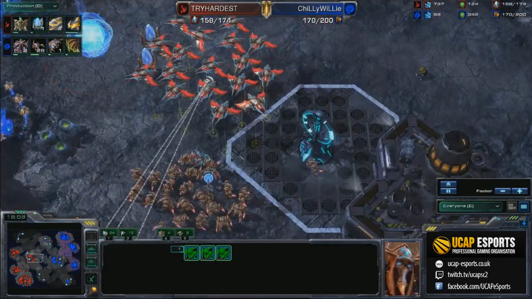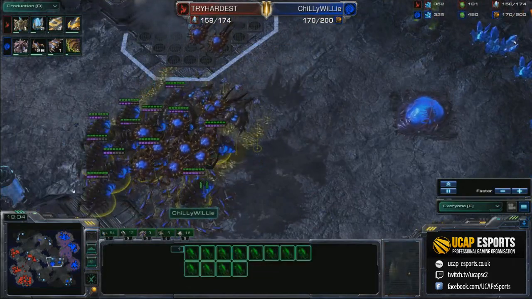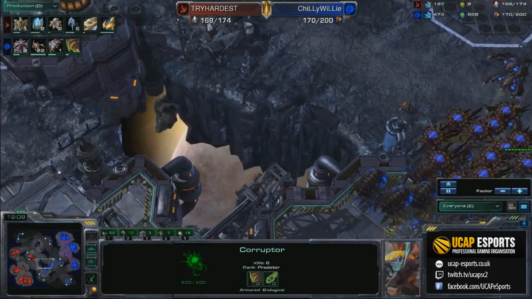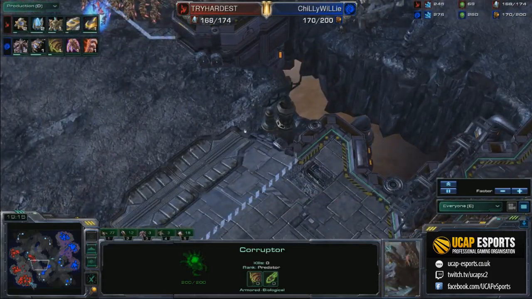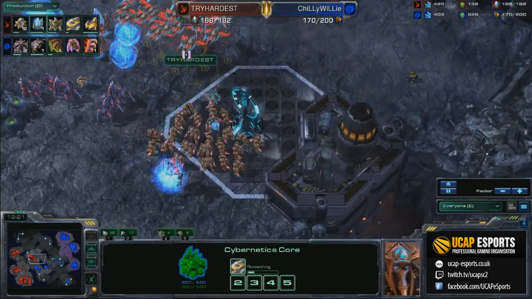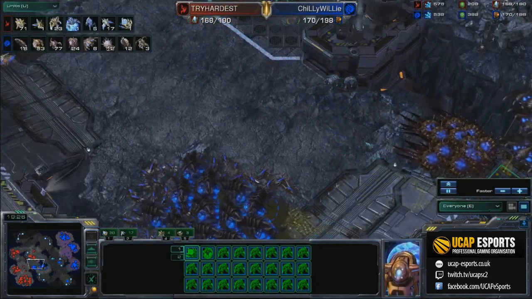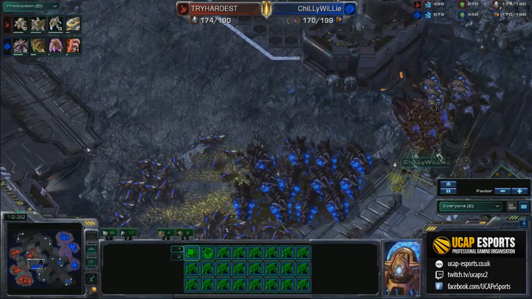My harassment has stopped a little bit because it's just really dangerous if you have your Phoenix flying around the map with Infestors and Corruptors on the field. As you can see now, my opponent is getting plus 1 armor for his Corruptors at the same time that I'm getting plus 1 armor as well. But I already have plus 3, so my Phoenix will be that much more cost efficient against his Corruptors and actually beat them 1-on-1.